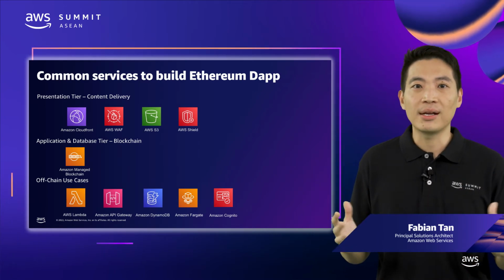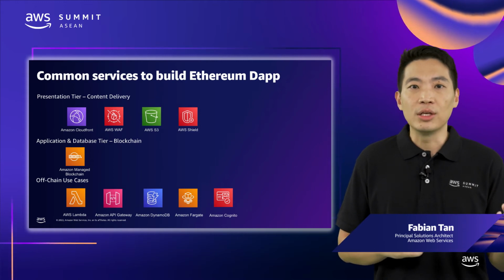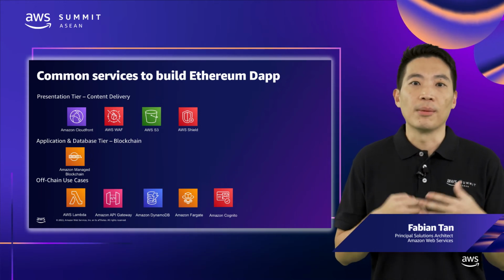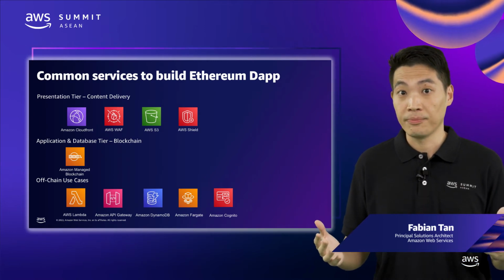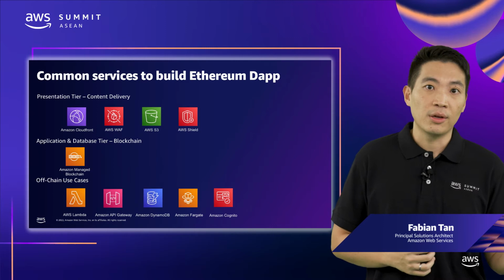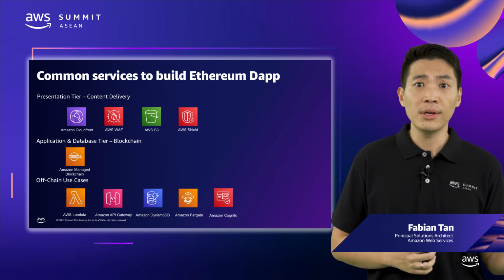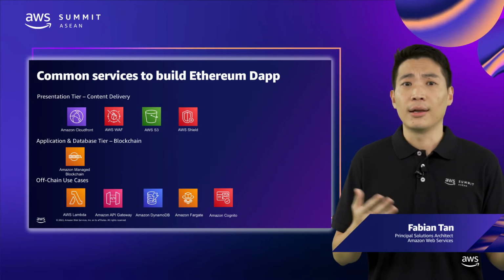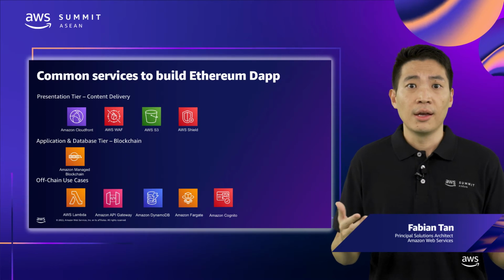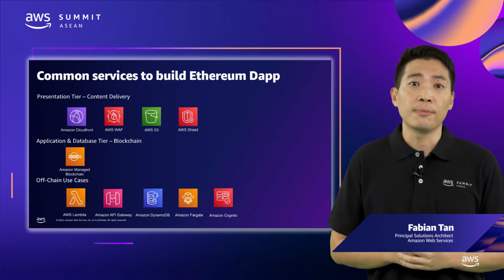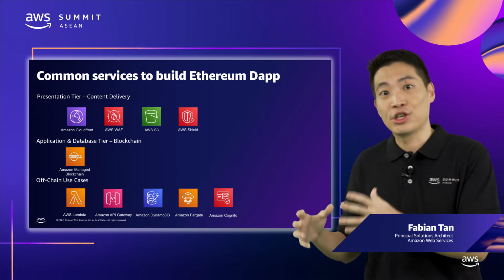However, while typically these AWS services are sufficient to power a Dapp, in some use cases it may not be appropriate to store the data in the public blockchain due to several reasons. The first reason would be the need to comply to personal data laws. Second reason would be managing costs, where larger payloads may lead to longer processing times and higher gas fees. There are other reasons to consider, and therefore this creates the need to store some data off-chain.